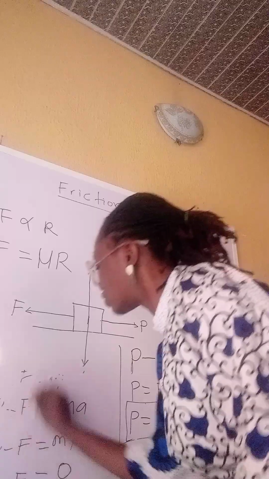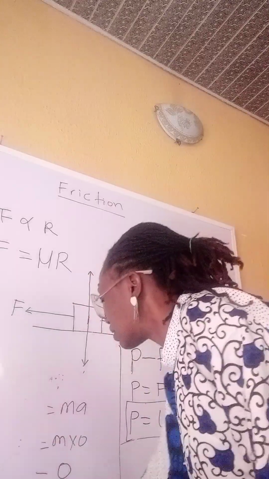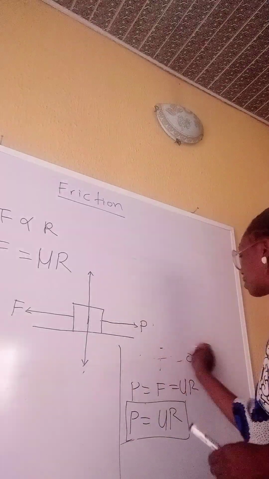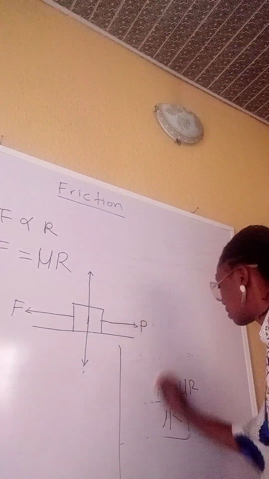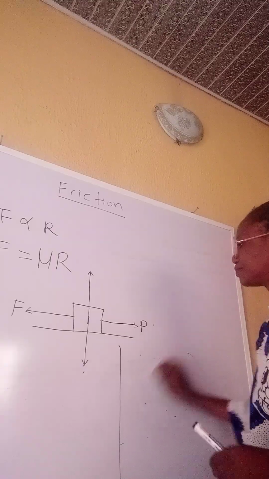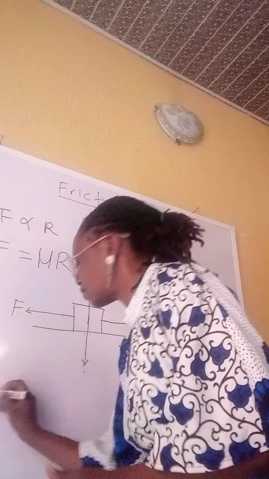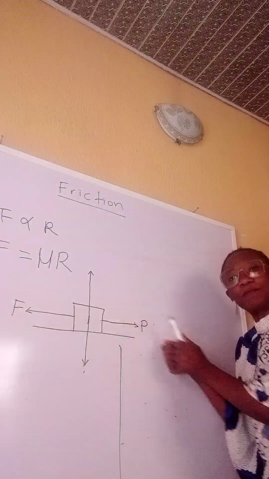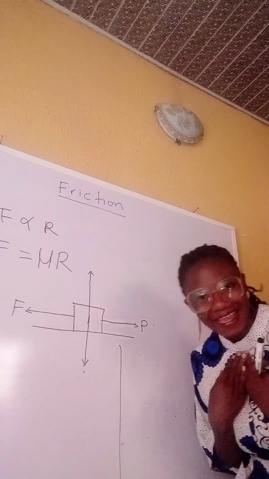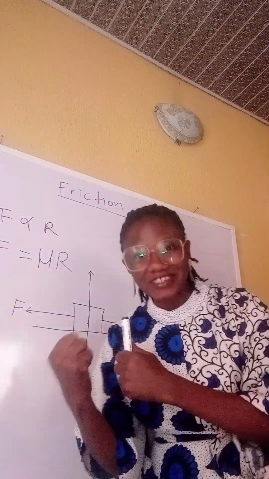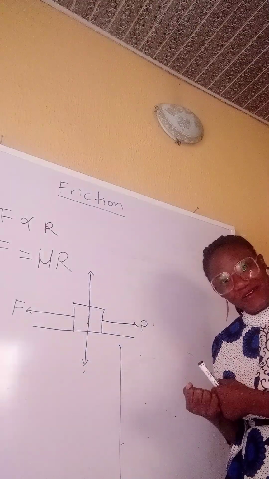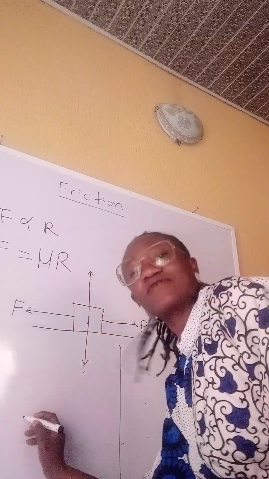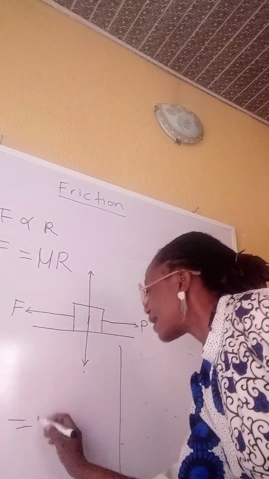So let's check out the second case study. So now the second case study we're going to be looking at. Case 2. Now, in this second case study we're going to be looking at, okay? Now, I'm pulling the body. Now, the body is coming to me. Okay, it's obeying the force I'm applying. I'm pulling and it is coming. Are you here? So, here in this case, we have P minus F, are you seeing?